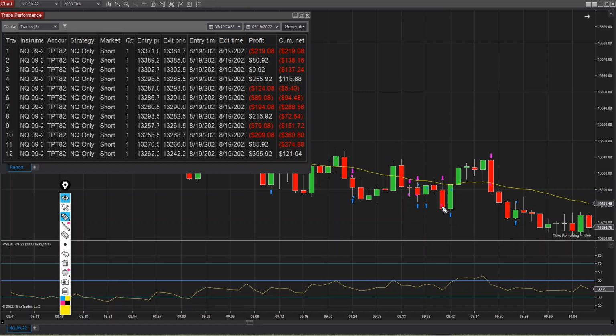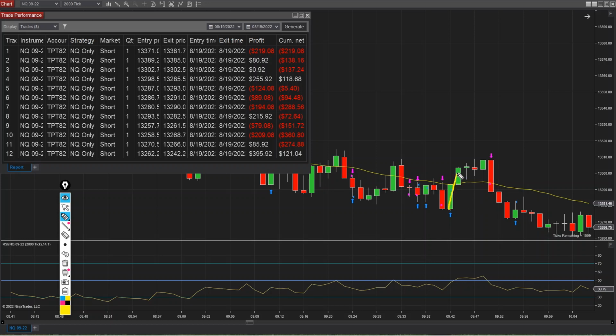And then the third time, because I saw that this red bar took out this green bar, a protection above this red bar, so that was 194. So 3 back-to-back losing trades. Now the next trade I had better luck with.